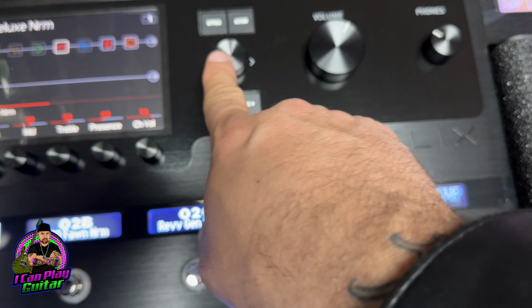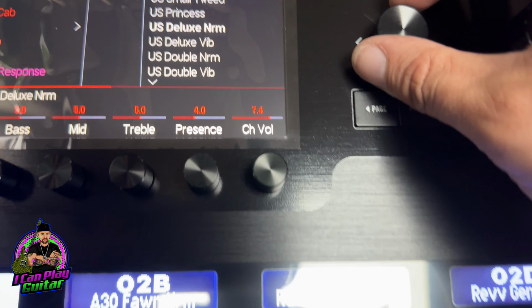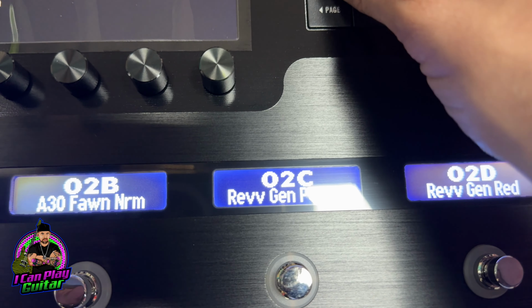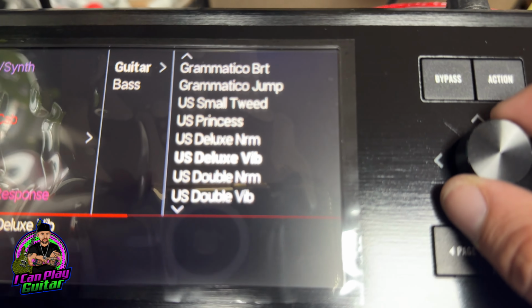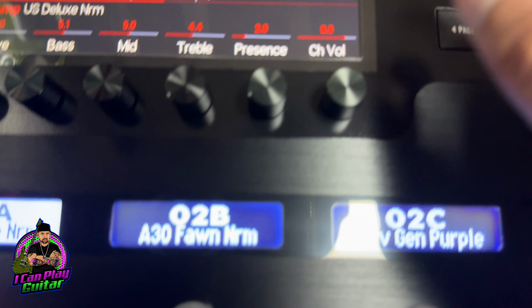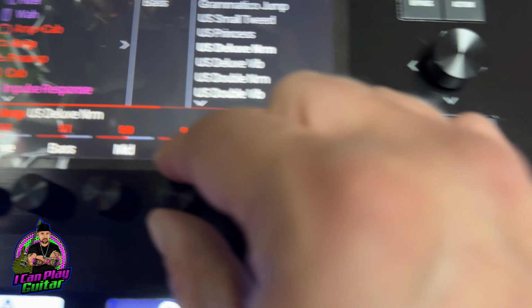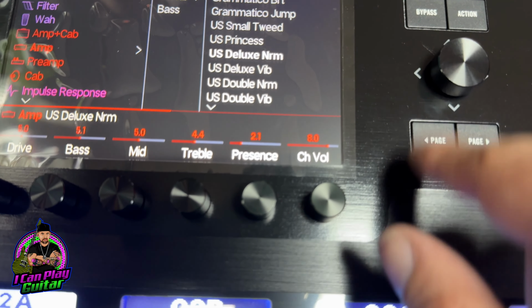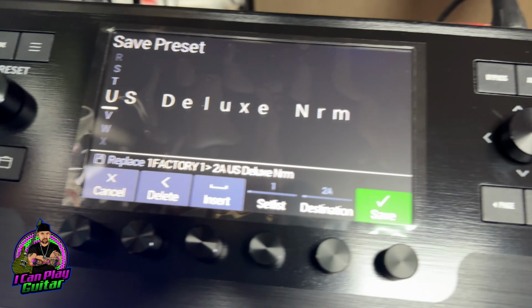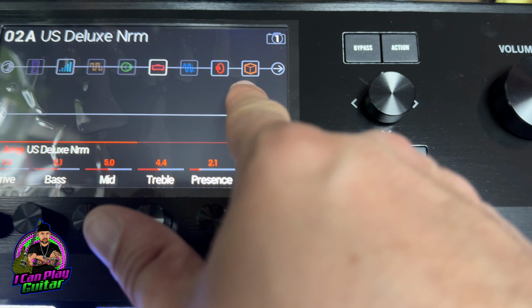We want to edit it. We simply click this button, and now we're inside of it. So all over here, rotating through the different amps, okay? I'm where I want to be. So I'm going to stay on that one. But now let's say I want to get into the tone of the amp. Simply twist it like you would an amp. When you're done, you press save. And that's it. Boom, you can change the name. I don't want it. We're just going to keep it as is. And now it's set. Now there's all these different blocks.